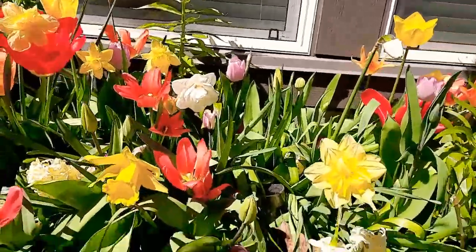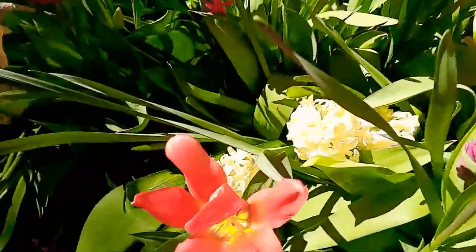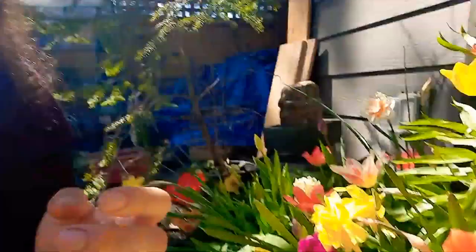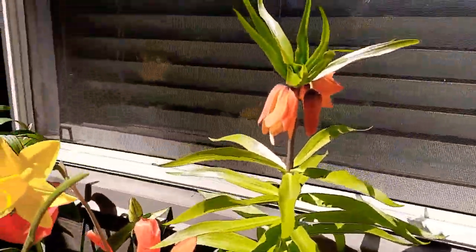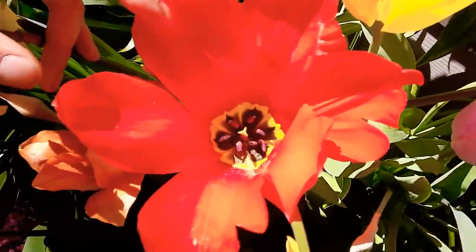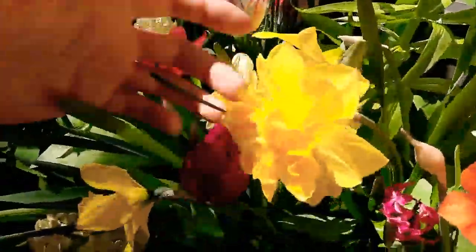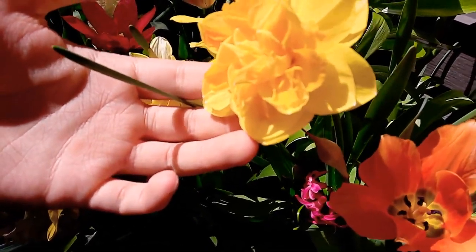Another thing I want to say is be sure to pick varieties that have a reputation for staying power in the garden. This here is a Kaufmanniana tulip — really good staying power. Generally speaking, the more showy the variety is, the less staying power it has. This is especially true of fritillaries and lilies — a lot of them don't have as much staying power if they're more heavily hybridized and thus more showy. These red emperor tulips here actually last decently long, and a lot of the double jonquils and daffodils will also overwinter for you.